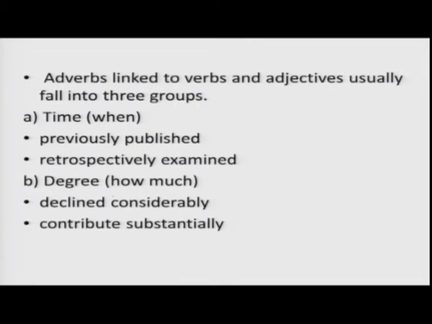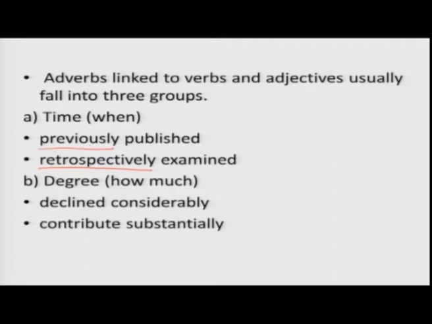Adverbs, particularly adverbs which are linked to verbs and adjectives, you can group into three categories. First one is related to time. These adverbs give some information about when something happened. Look at examples. Previously published: here previously is the modifier. Retrospectively examined: retrospectively here is the modifier. Both of these are related to time, so they tell something about the time.